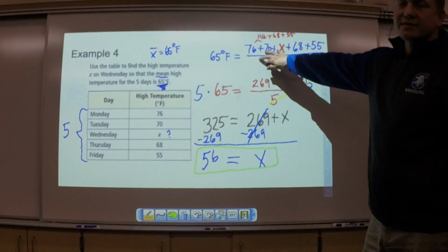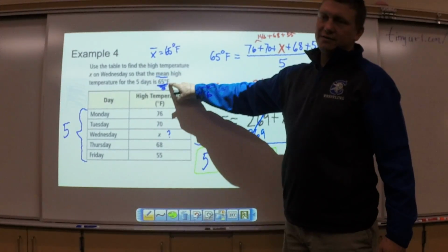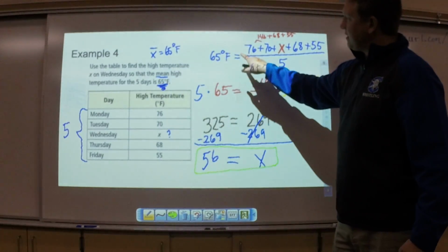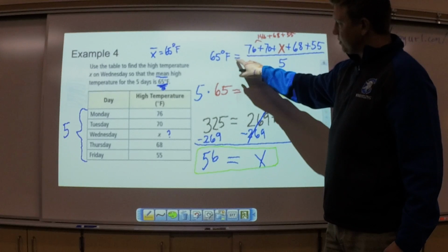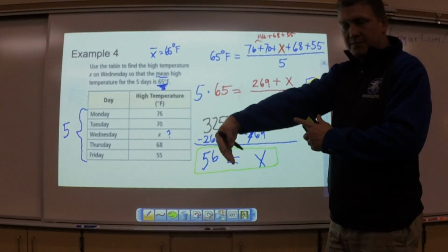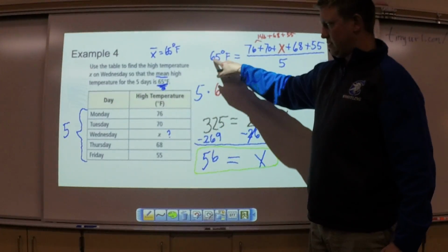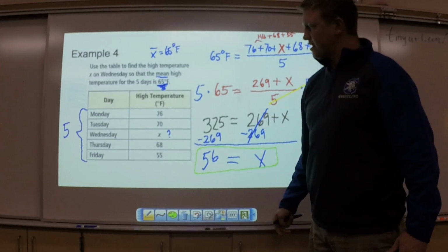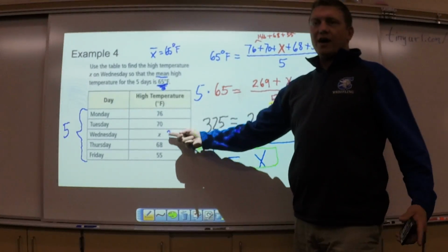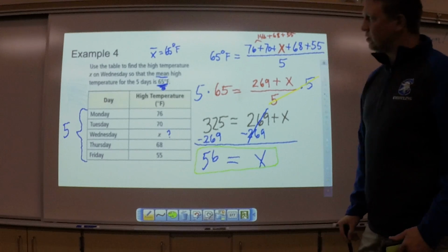The setup is half the battle. What is it telling you? It actually gives you the mean. The fact that it gives you the mean means that we have to set it equal to the arithmetic to calculate the mean, or the average, needs to be set equal to the mean. All right, they already averaged these numbers, but we have an unknown number that was a part of the average. All right, so that concludes example 4.